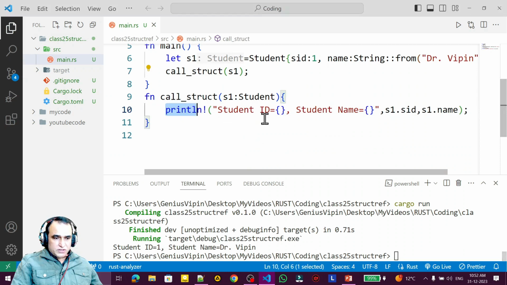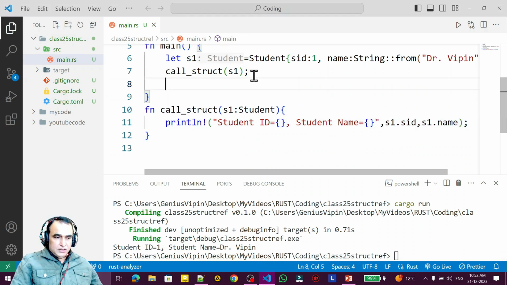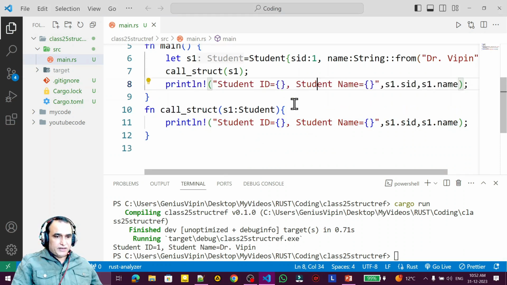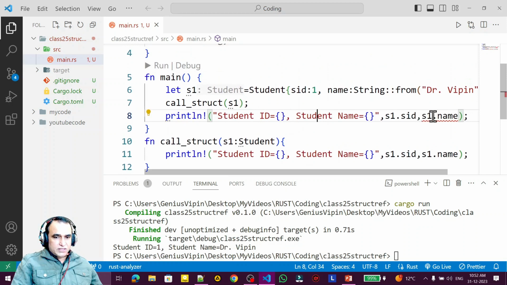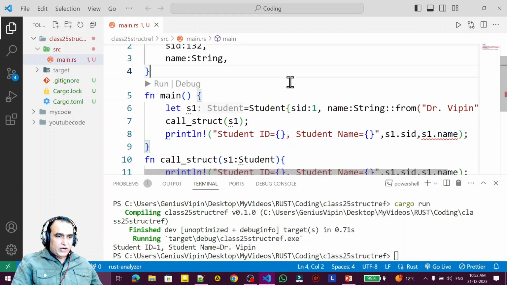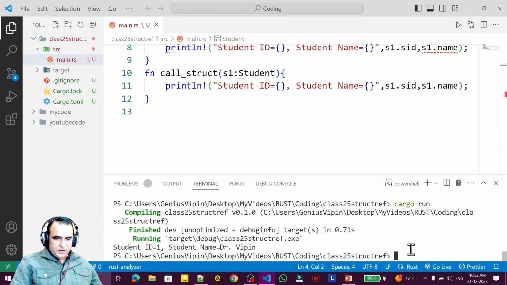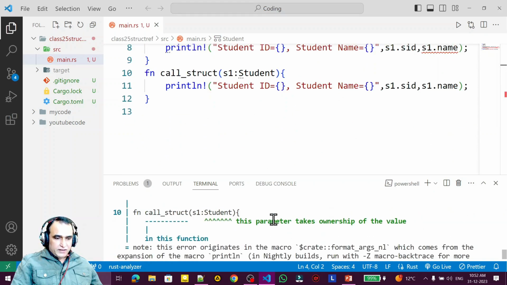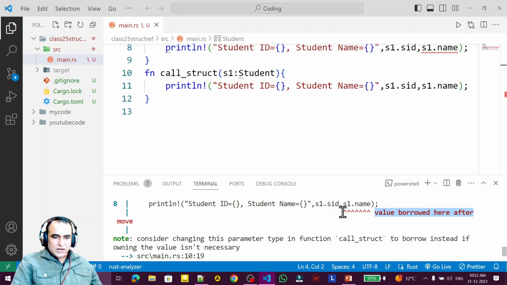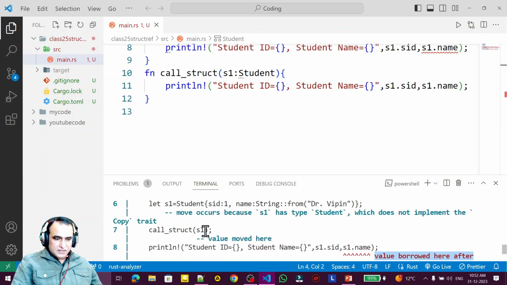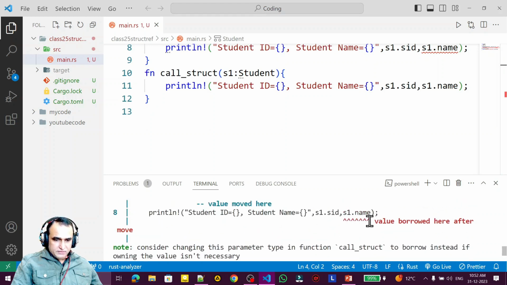If I use this statement again inside this here, remember that if I try to use this here, you can see that it's showing an error. What kind of error? If I run it, you see that the error is value borrowed after move. It means we have passed the value to the function and we are borrowing it again here.